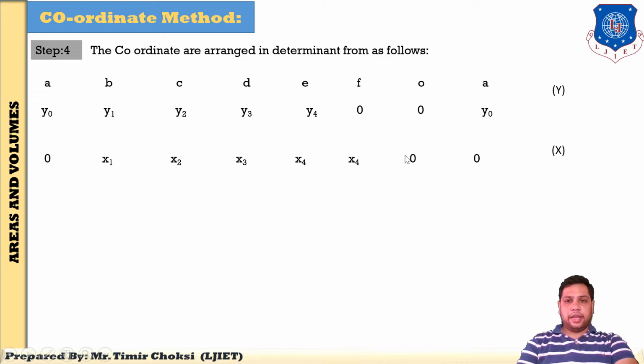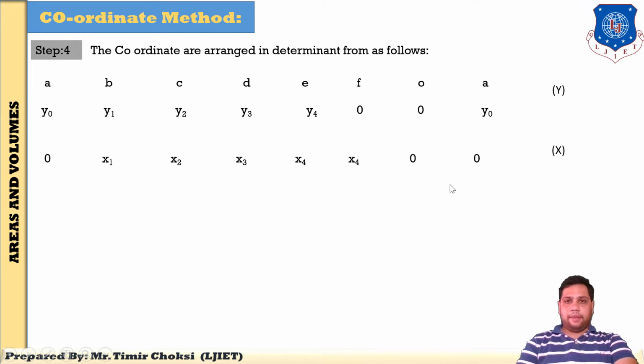Next, you write similarly the x coordinates. Leave a gap of 2 to 3 lines after the y coordinates in a notebook or in an answer sheet, and write the x coordinates. So you know that point A coordinate x is 0, B coordinate is x1. So you have written in this form. So first I repeat: first you write down all the points, then you write down the y coordinate of these points and then the x coordinate of these points.